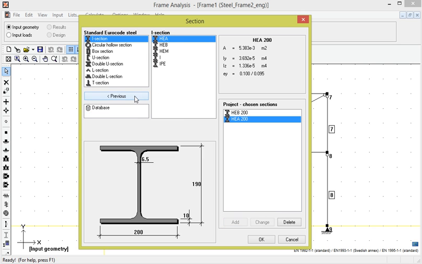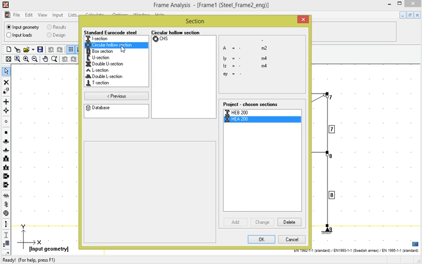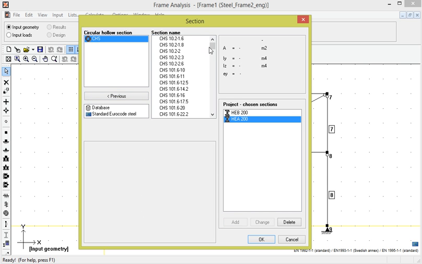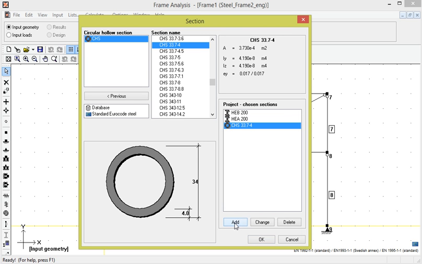Furthermore, the tension members should be circular hollow sections (33.7 diameter and 4 mm thickness). These 3 sections are now selected, and we will link them to the proper elements.